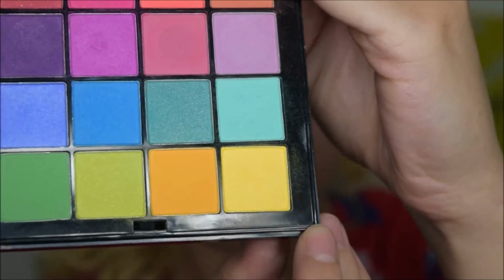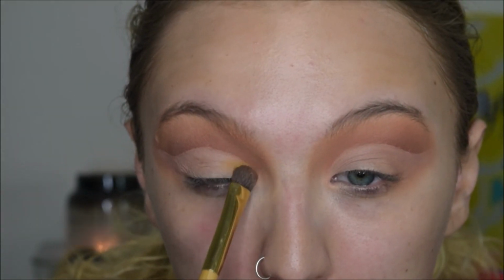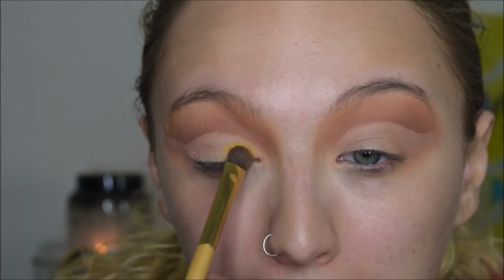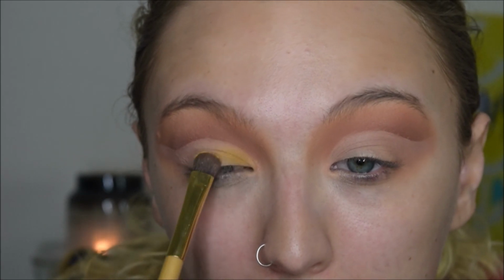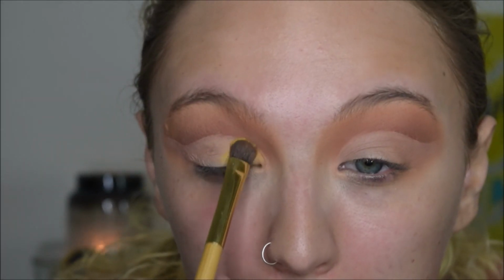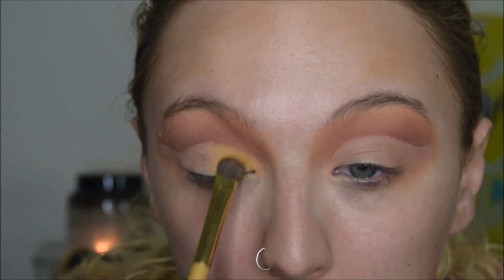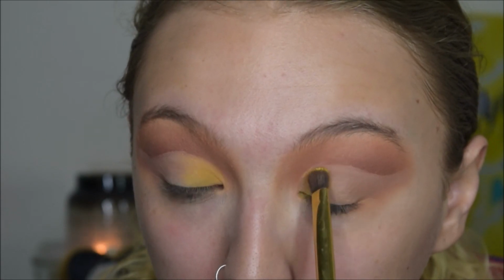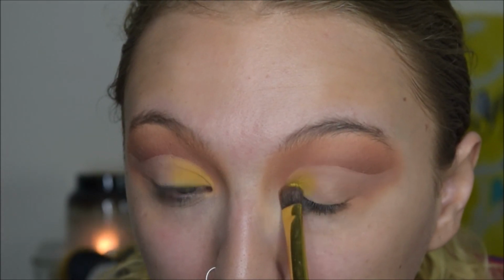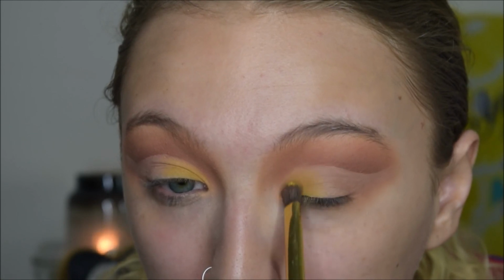And now I'm going to go in with my NYX Ultimate Basics palette, and I'm taking this super, super bright yellow shade, and I am just packing this on the inner corner of the eye, pretty much the inner third of the eyelid. And like I said, I am packing this shade on, and I do not mean that lightly. I want this to be super vibrant, super yellow, and I want you to be able to see it from like 10 miles away.